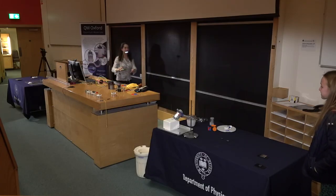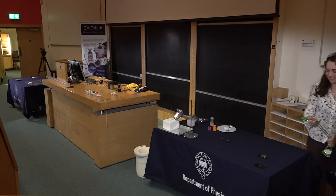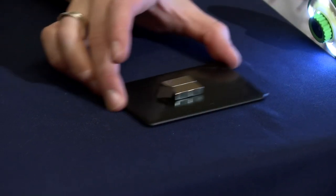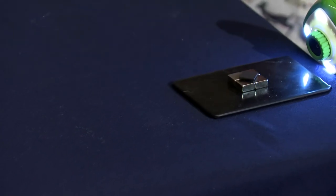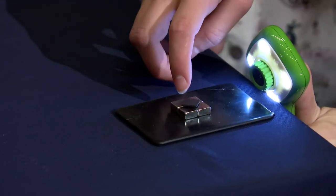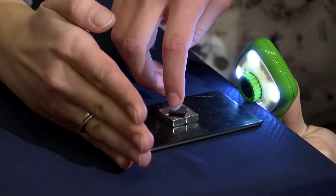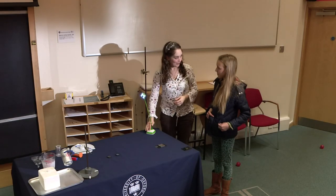Let's see if we can see with the camera what's going on. It looks like it's hovering above it. Might be hovering above it. Should we see if we can show everyone exactly what's happening here? So where are we? Here. It's fallen off. There we go. I want you to just tap the top of it for me, just really gently. What if I put my hand behind it? Then can we see? Do you want to tap the top of it again? Yeah. So there we go. Thank you very much. Do you want to sit back down?